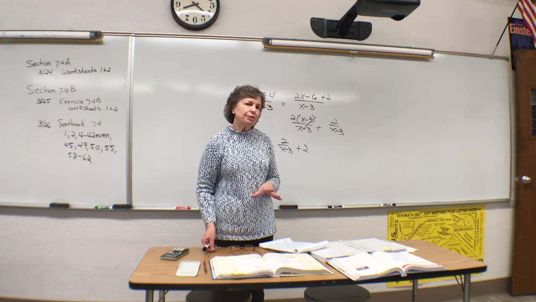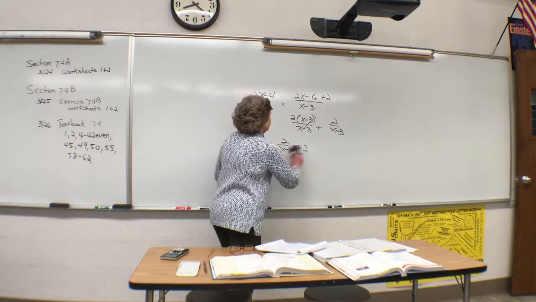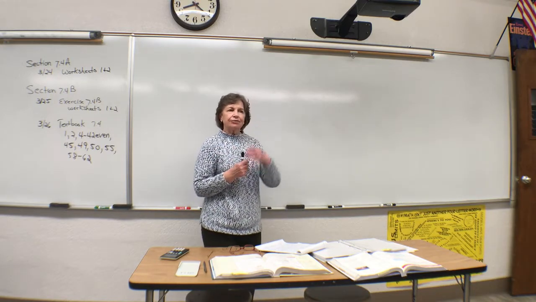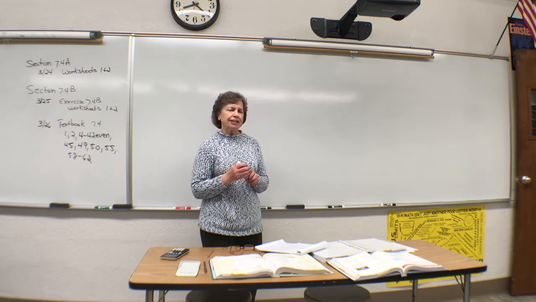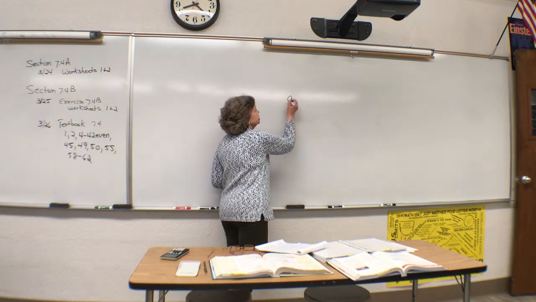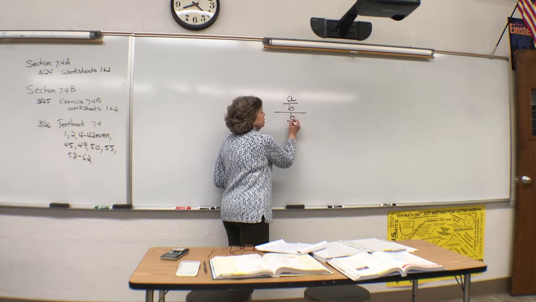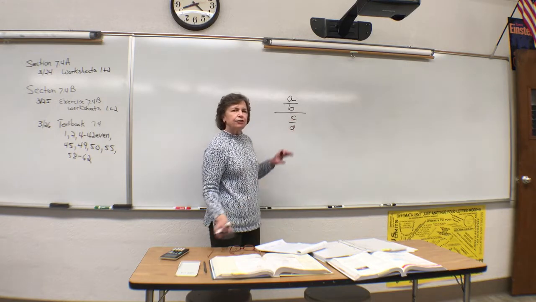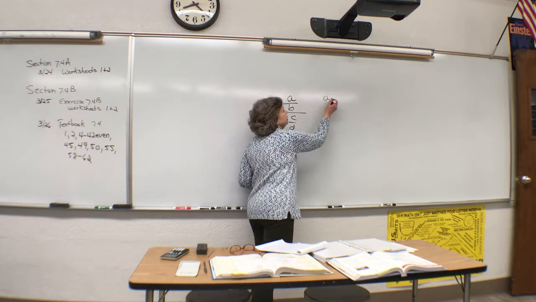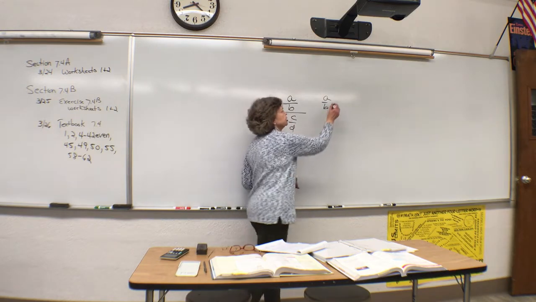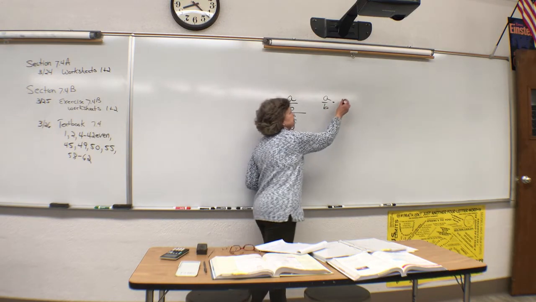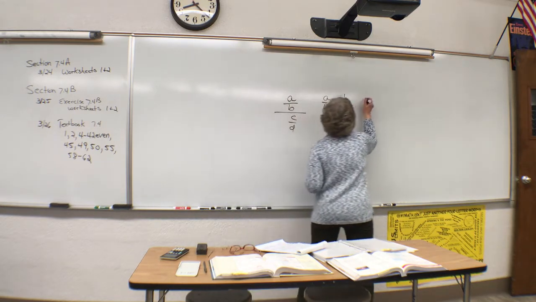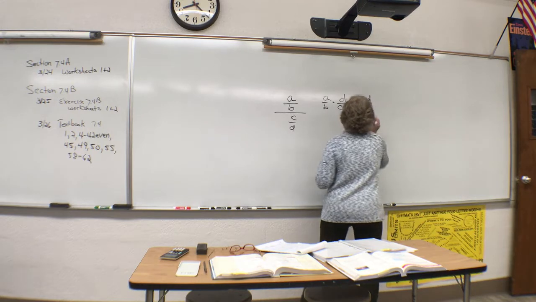Now we want to look at complex fractions. That's the second part of this lesson. A complex fraction is just a fraction that has a fraction in its numerator and a fraction in its denominator. In the simplest form, that was a over b divided by, not necessarily b, c over d. The first fraction stayed the same, so a over b. This division bar changed to multiplication, and that bottom fraction flipped. So we multiplied by the reciprocal, and you ended up with a times d over b times c.